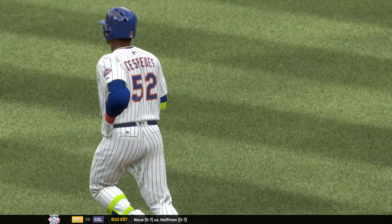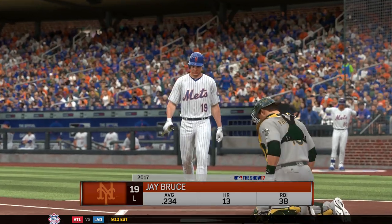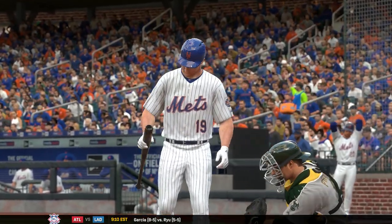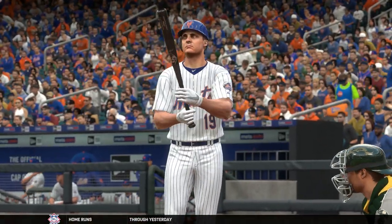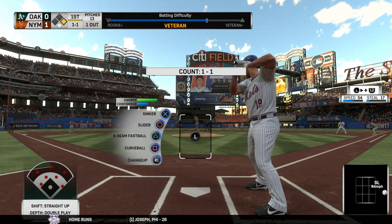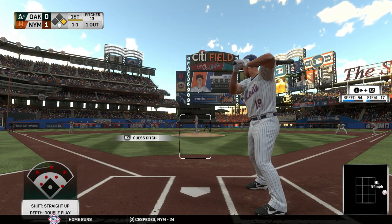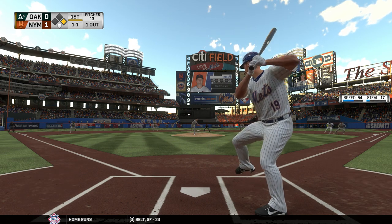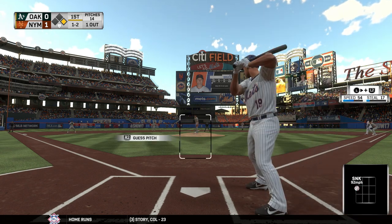And don't forget, he gave up a long ball earlier in this inning, so you can understand why he wasn't too aggressive with him there. When he got him to 3-1, he wasn't too anxious to challenge him. So stepping in, Jay Bruce, currently with the third best home run total on the ball club. Ready with the 1-1. There's that little sinker right over the outside corner.